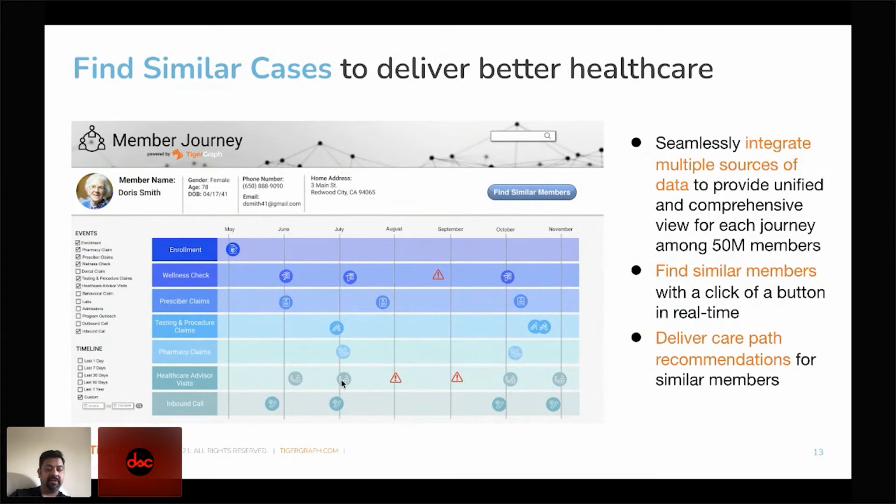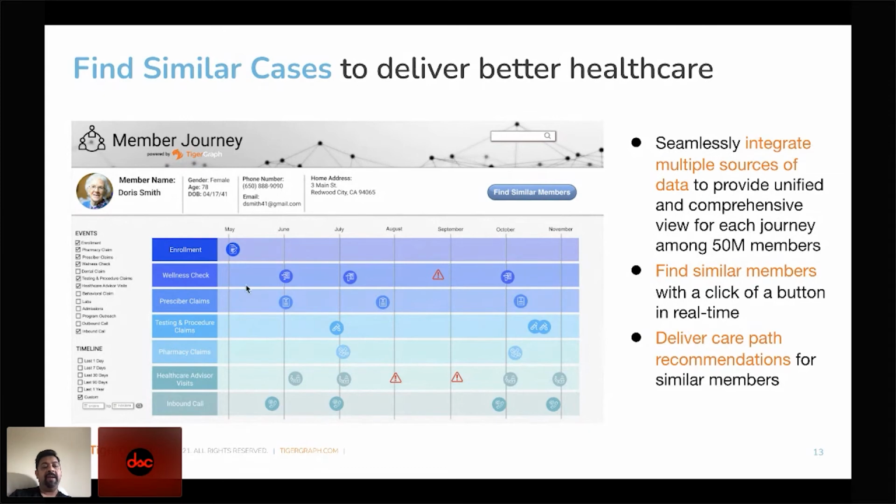Healthcare advisor visits. You can see here that she visited a physiotherapist here, and then she missed 2 appointments along with a wellness check here. Now, this triangle is what led to what happened in the case of Doris: she had a procedure here. You can see a procedure here for her knee surgery. She was supposed to attend physiotherapy visits, and she attended part of these because you can see she attended these ones, but she missed these first two, and then she missed the wellness check in between. And that has led to Doris having a resurgery.